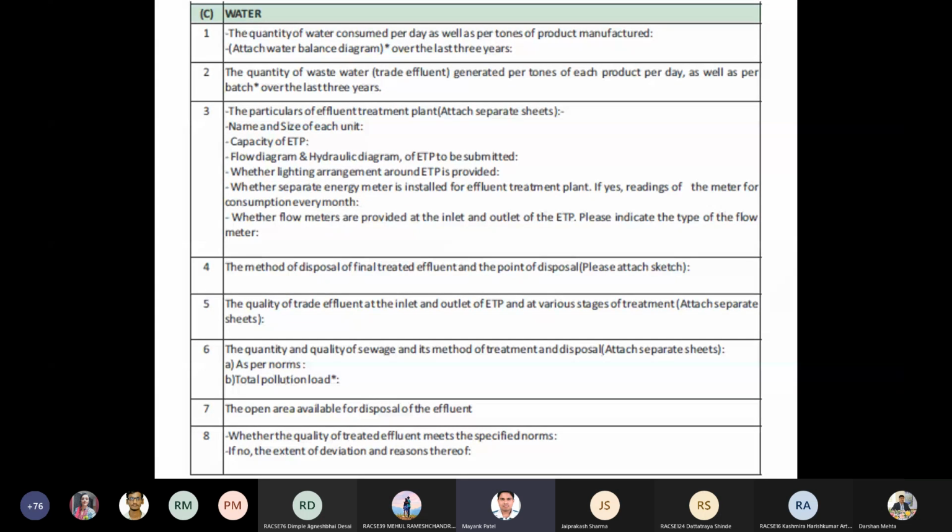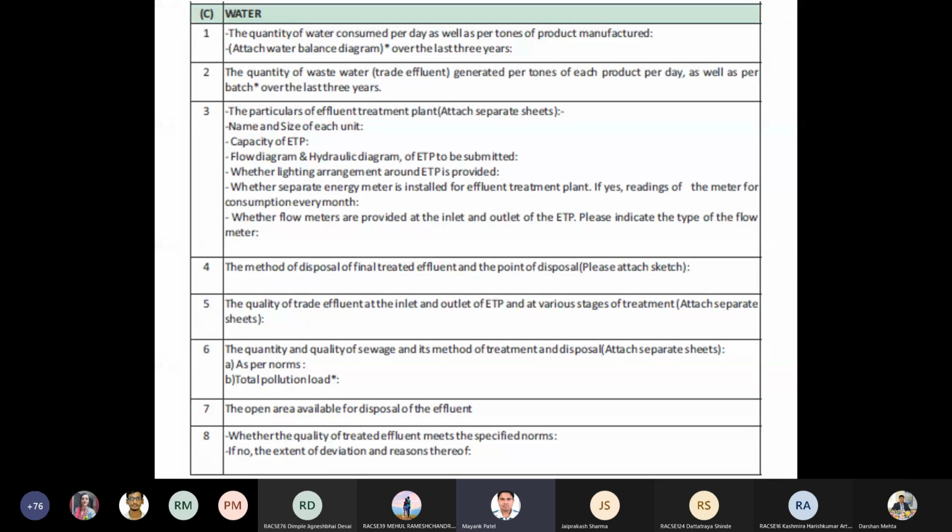They cannot hide any data, and you, being a recognized auditor, need to submit the actual data only. If the company is giving you false data, there are many ways through which you can catch that industry. This is the main objective of the audit, and that is the reason why we conduct audits: so that the transparency that is part of the environmental audit is maintained.